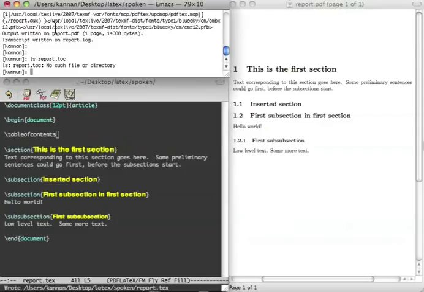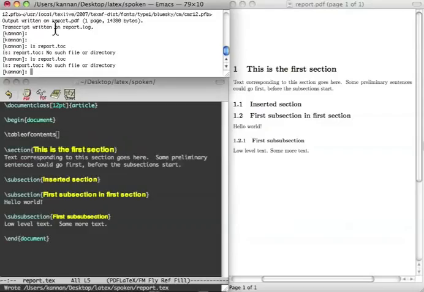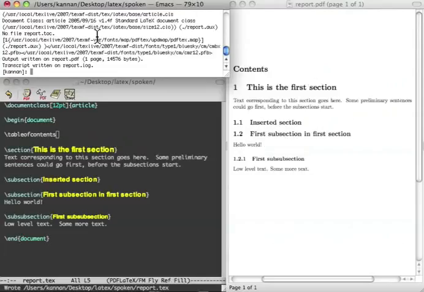Save, compile. As I compile it, the word contents appears in the output, but nothing else.